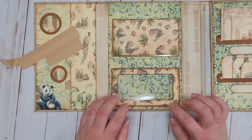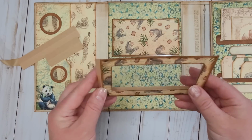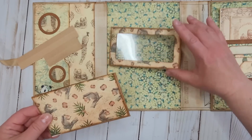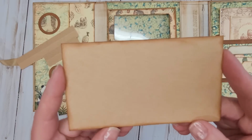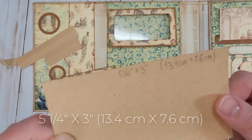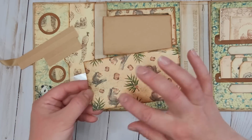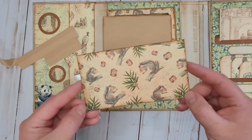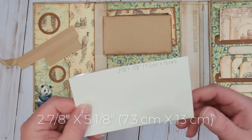I have made 1 pocket, and this is how it looks. It has 3 hinges that will help us to attach the pocket onto our page. The layers that you're going to need for making this pocket include a piece of kraft cardstock, and this one measures 5.25 by 3 inches. The next layer is your pattern paper, and that's the pattern that I chose for my pockets. I love these squirrels, they're so cute. The paper piece measures 2 7/8 by 5 1/8.